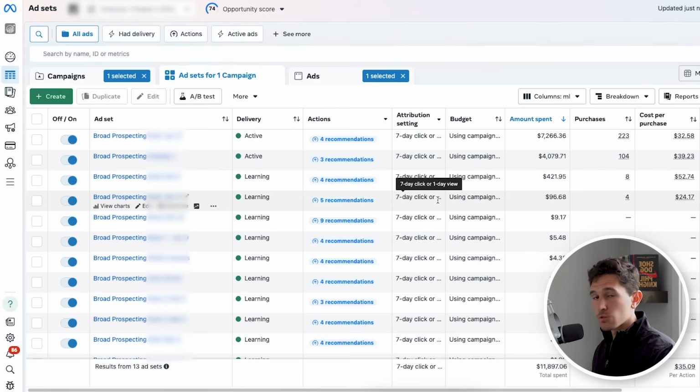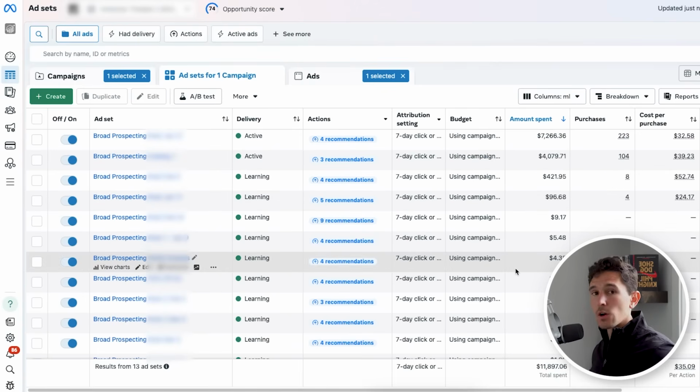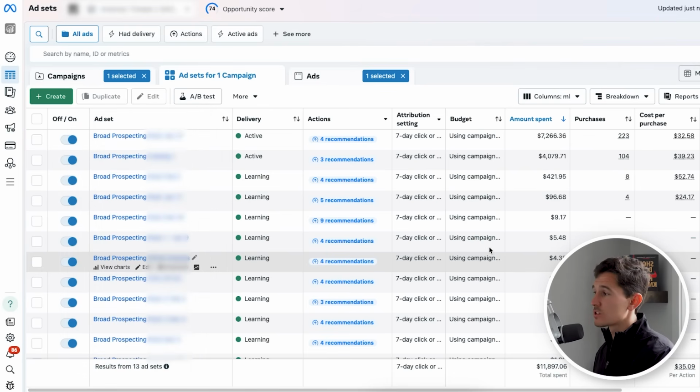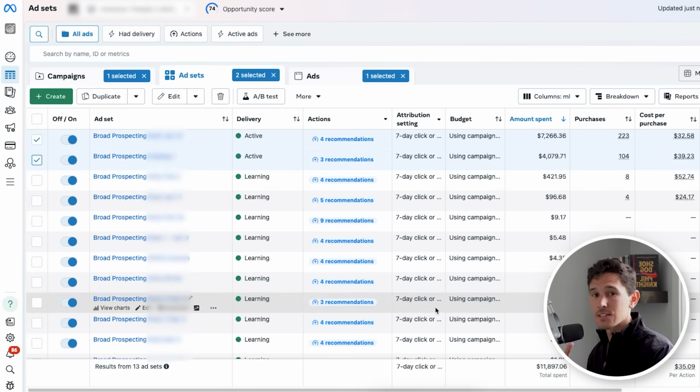Where this really gets interesting is at the ad set level. You're going to notice right away, looking at this feels very overwhelming. There's 13 active ad sets here, and the majority of the spend is going just to the first 2 ad sets. We are completely comfortable with the majority of the expenditure going to just a few ad sets. You might say, well, what about something that I worked really hard on? What about an ad that I really want to make sure gets an adequate amount of spend?